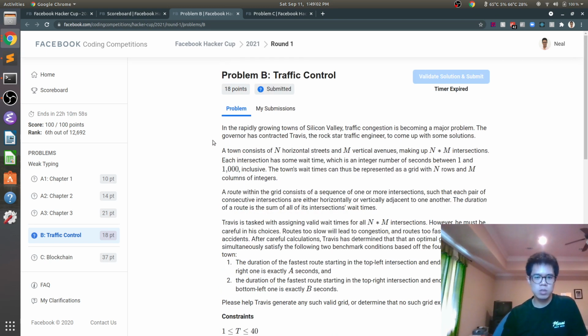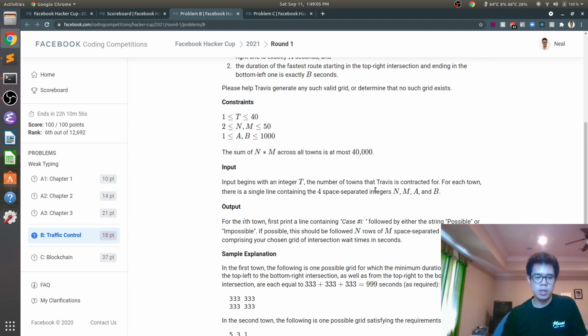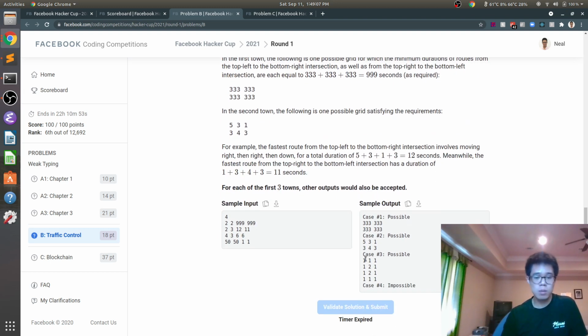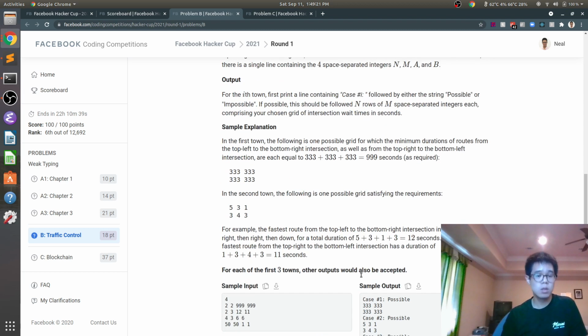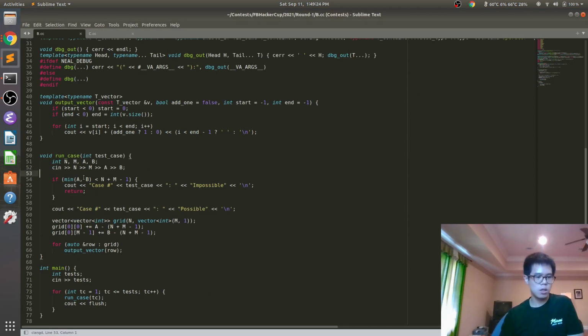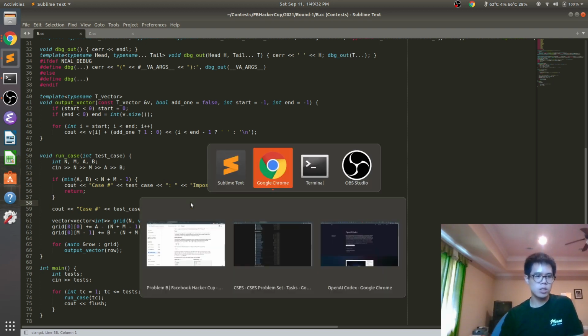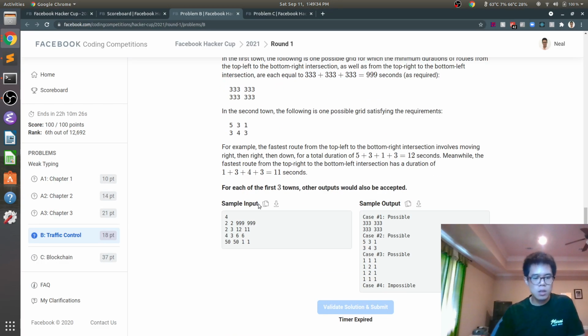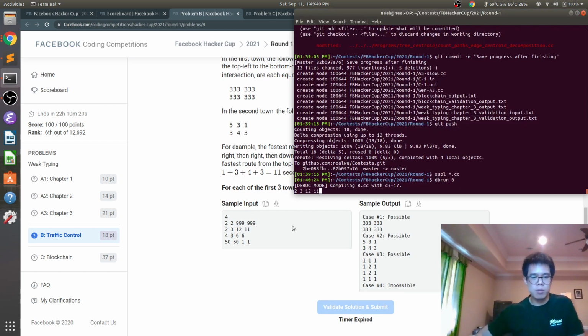First of all, since it has to be at least 1, the minimum value for a and b is n plus m minus 1, because that would be the cost of just taking any path, straight down and right that only involves ones, or vice versa, top right to bottom left. So the code looks like this. If either one is less than n plus m minus 1, it's impossible. Otherwise it's possible. And then what I do is actually really dumb. You can kind of see this for this example.